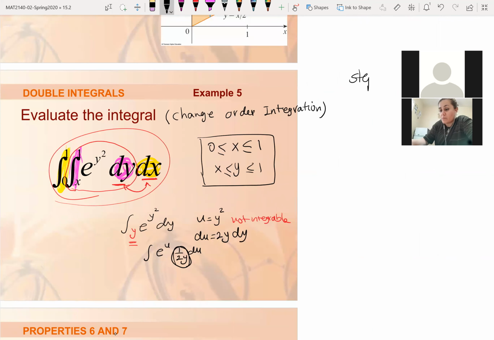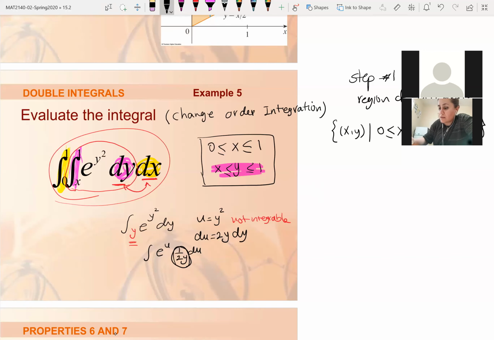So always step number 1 is graph the region of integration. For the region of integration, the main part that you need to graph is just this part. The inner one is just helping me to get the graph. So if you remember the inner one is the most important part, then it's easier. What I'm supposed to graph is the region where x is bounded between 0 and 1 and y is bounded between x and 1.